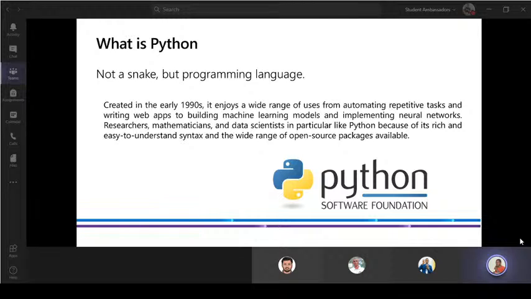Here I'm going to show you something that we can use when we want to build machine learning models, deep learning, data analysis, and other things. Nowadays, machine learning, deep learning, data analysis, and data visualization are technologies we can't miss in applications. If you want to build the best applications, we must include artificial intelligence, machine learning, deep learning, and other things. And for that, we are going to use Python.